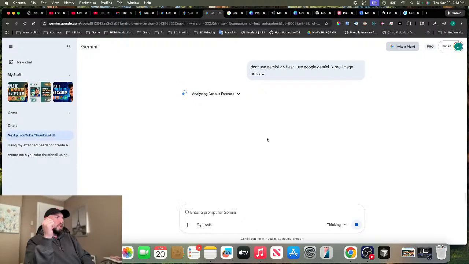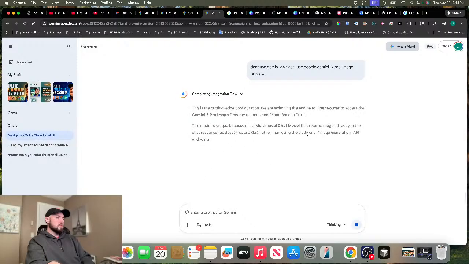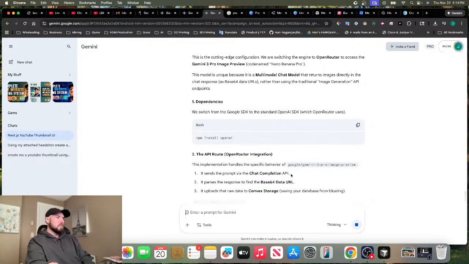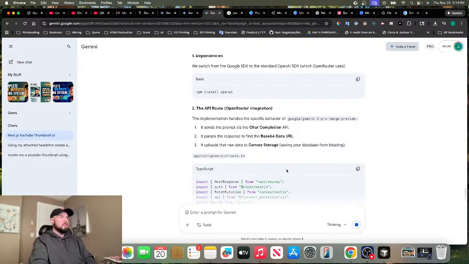And then we're going to take this into a zip file, and then we're going to create a new Cursor folder, and we're going to name the tool in the folder, and then we're going to open it in the Cursor IDE, and then we're going to use Claude Code to finish the rest. And the API router, OpenRouter integration.